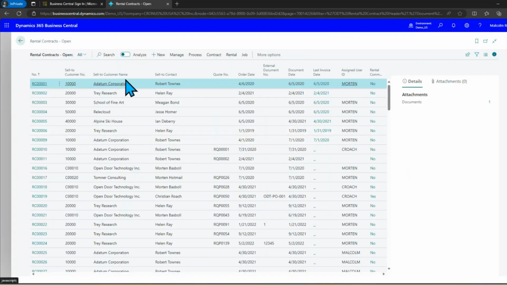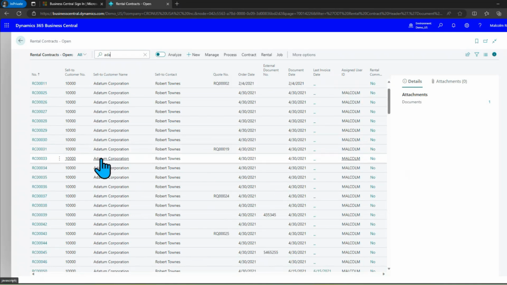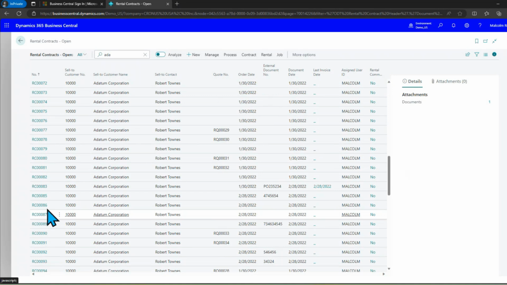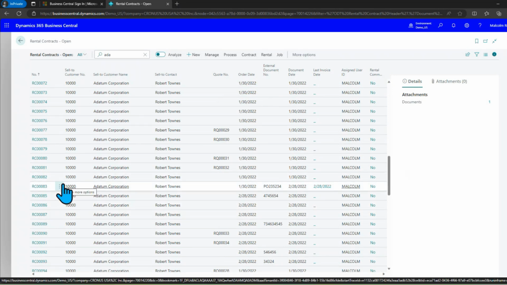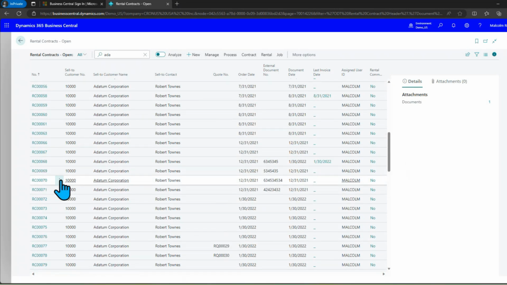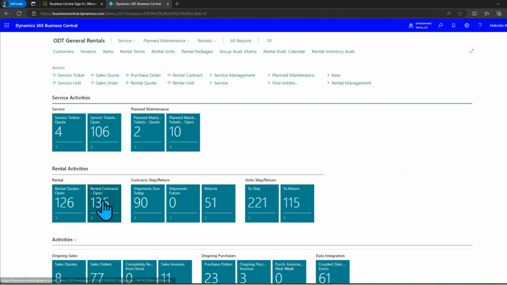You can come into the rental contract screen and just do a search on Datum Corporation. If you know they have the equipment, you'll see all the contracts they have in here. If you know the number, you can look at them or you can start browsing them. In this particular case, Datum gets used quite a bit in test data, so that's why there are so many. But you can look up the contract directly from here. On the contract itself, it does tell you the actual expected return date on the line.